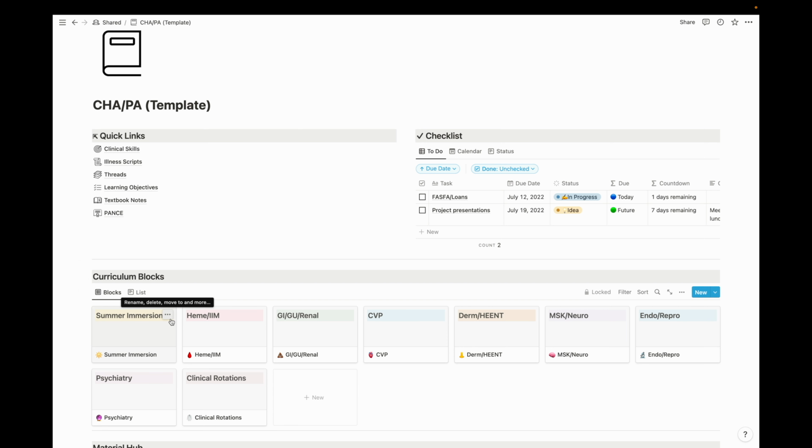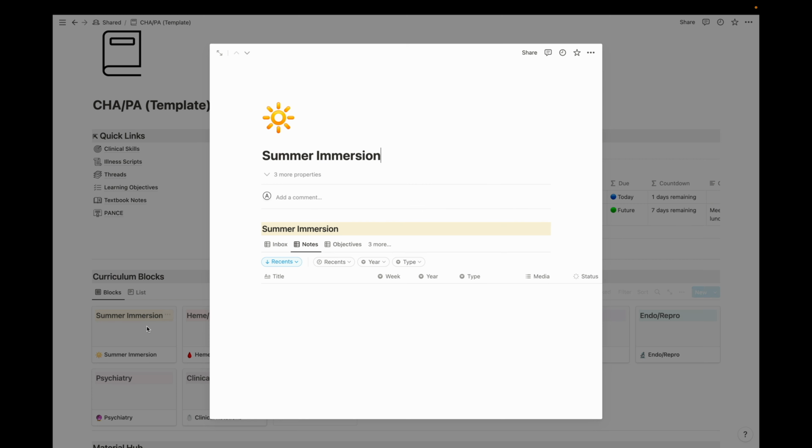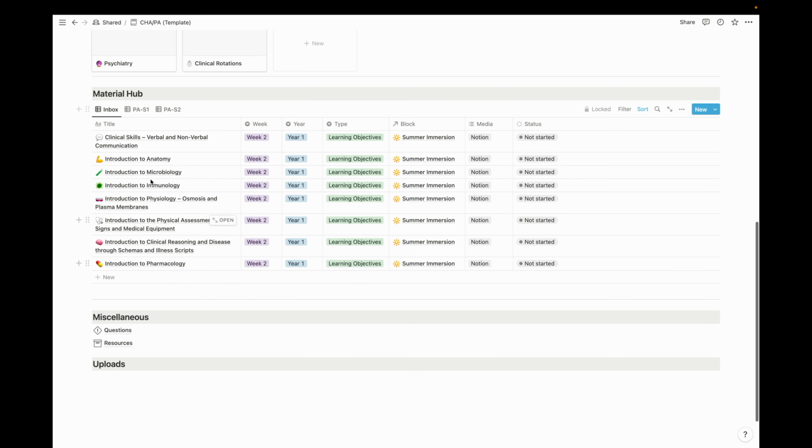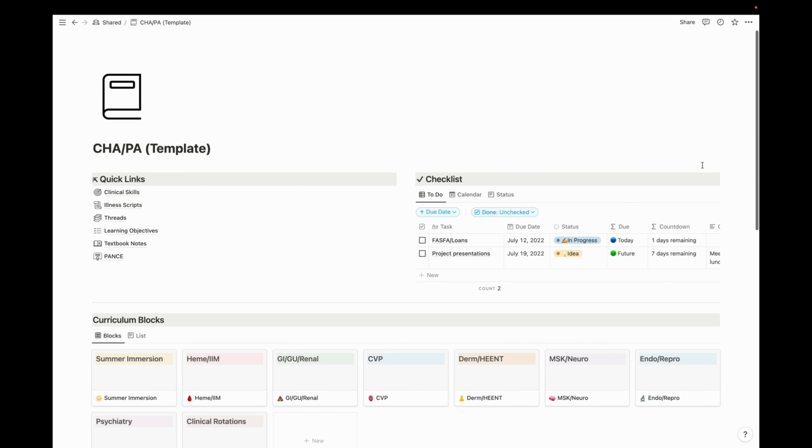For example, for all my lecture notes from pharm and the clinical lectures, I did everything that I needed to do. And by that, I mean add it to the material hub and update everything. I was able to do that all within the class time, so it didn't take time outside of class. It was pretty quick. So yeah, that is pretty much it for Notion.